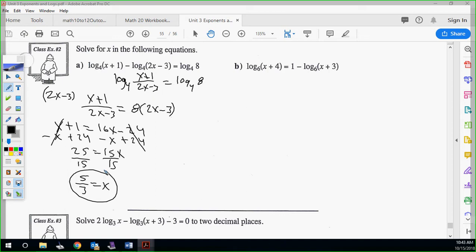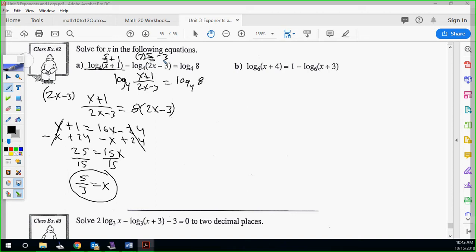Let's go ahead and check that. When it's written like this, it's a type of deal where you can go ahead and just plug it in, and you can put it in your calculator. Because it's kind of hard to see 5/3 plus 1. That's 8/3, so it might be a little ugly, but you can just calculate. Put 5/3 plus 1, over 2 times 5/3 minus 3, and then see what that is, and then see if that's the same thing as log base 4 of 8. They'll both be decimals, by the way, because 4 doesn't have an even power that gets you to 8, because 4 squared is 16, right?